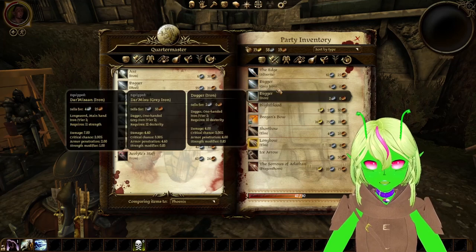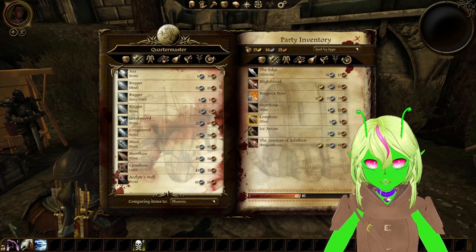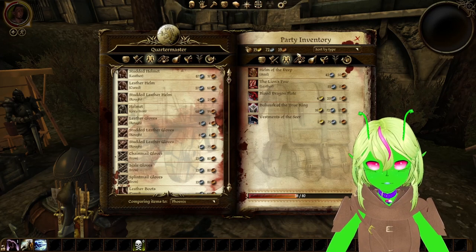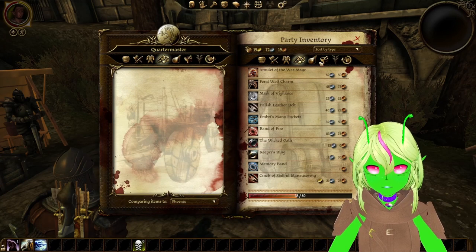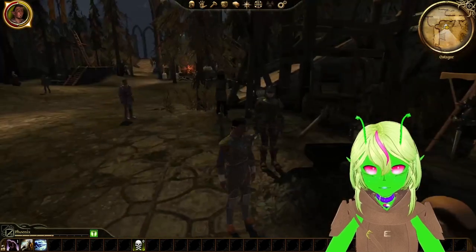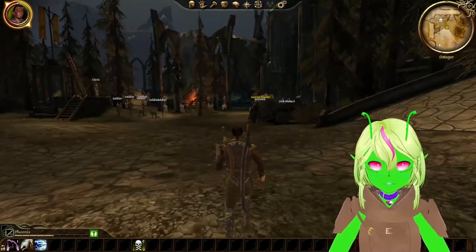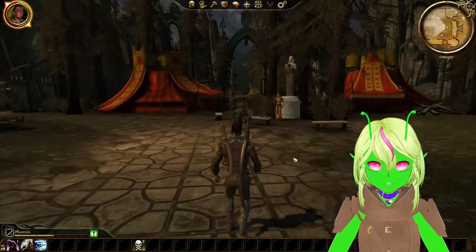Okay, you don't have any weapons that I want. Shem. But you can have those. You can have those too, Shem. Okay. Well met. Okay. Good. Okay, I'm gonna try to get past Ostagar today, I think.